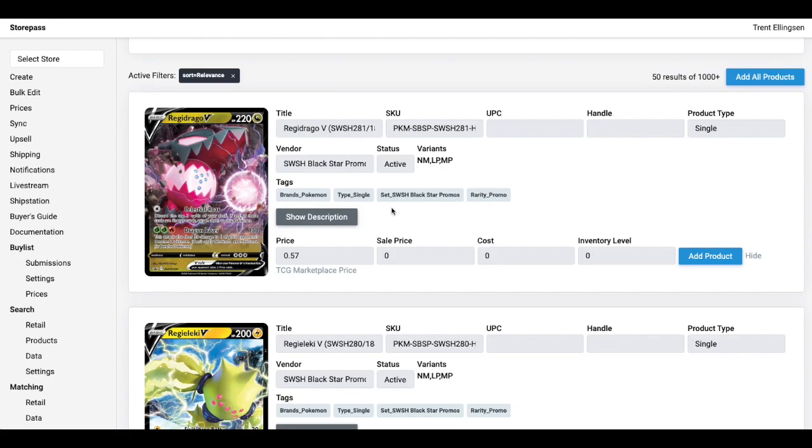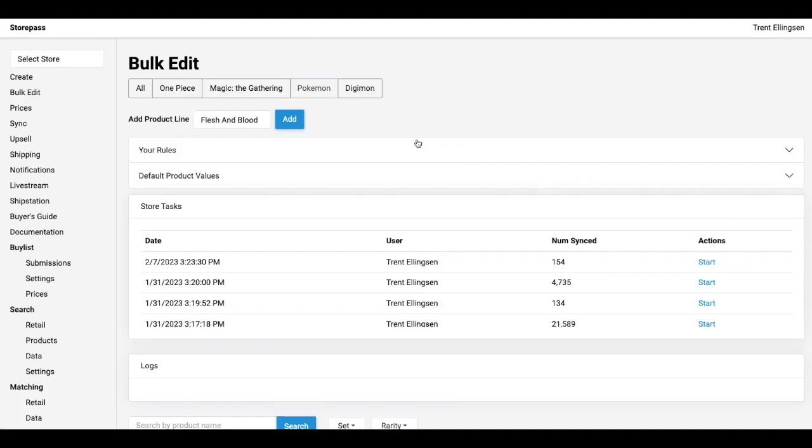And there's also a safety sanity check. Let's say you want to change your titles and there's a better system that you've come up with, or your SKUs. That's a pretty typical one. You have the bulk edit tool to do that too. So let's take a look at the bulk edit.